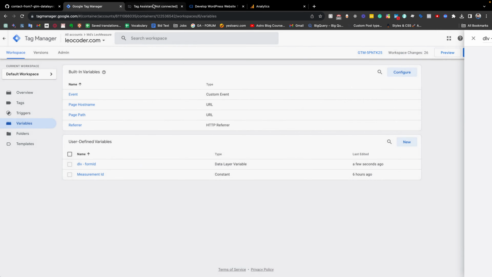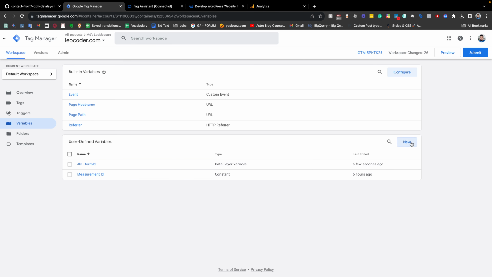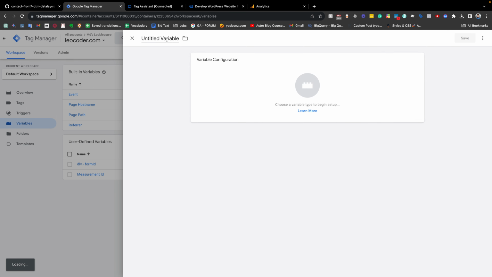And we also need two more things, that is name. Actually this is coming as your name. And if you see here, this your name information is coming inside another object, inputs. So at first we need to copy the inputs. I'm going to create another variable, say data layer variable customer.